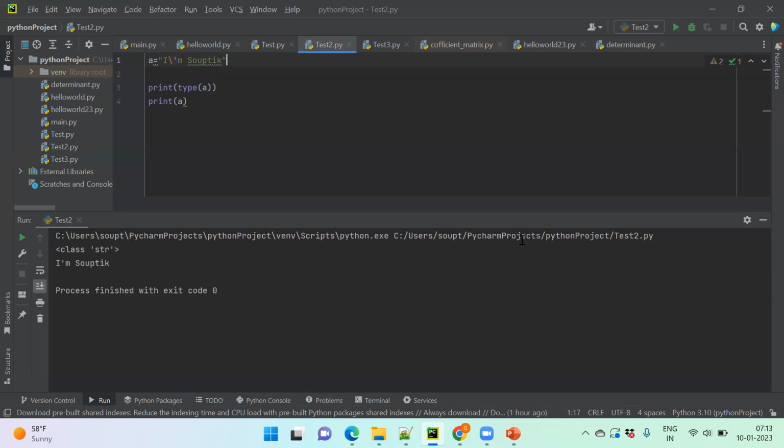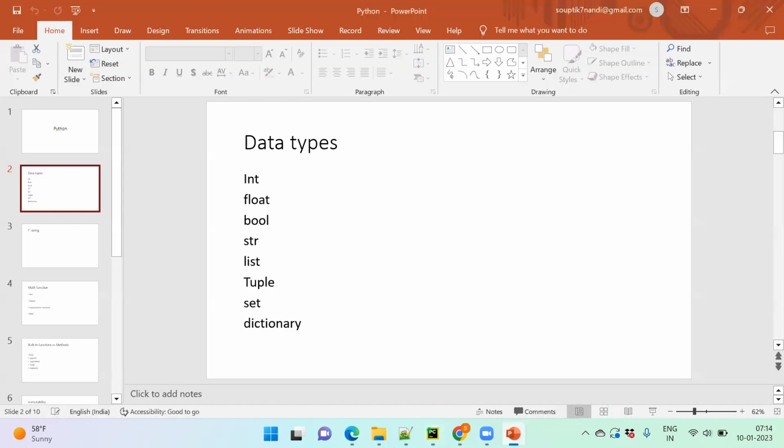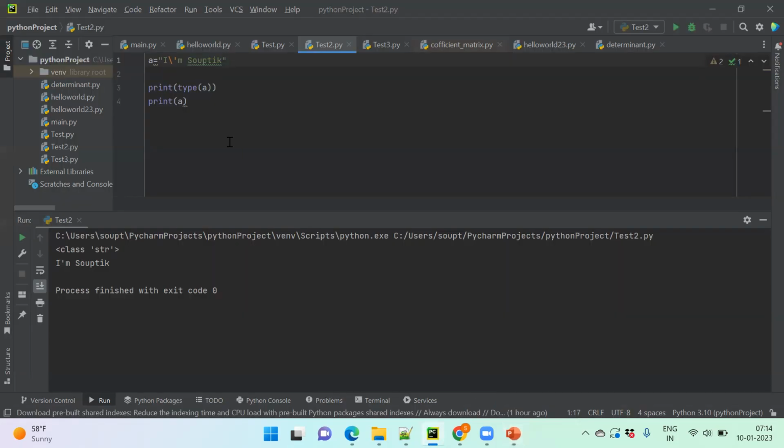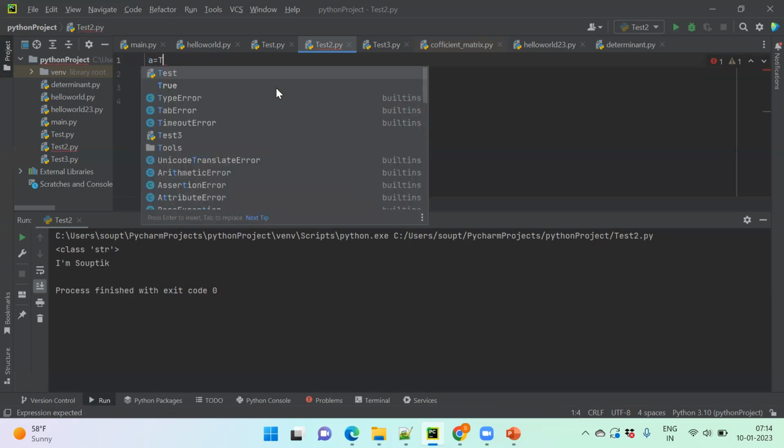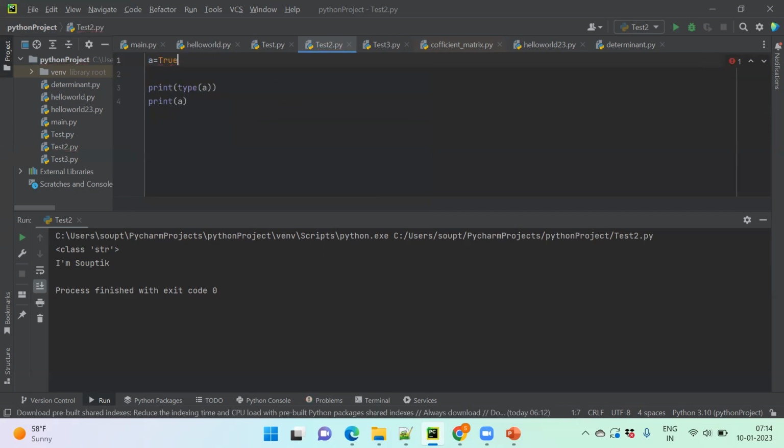There is also raw string in a later chapter. We'll be quickly going through that one. What are the other data types? Float, boolean. Boolean means it should be returning true or false. This kind of stuff. Only true or false. True, T should be in caps. No inverted commas, because otherwise it will be considered as a string. Okay. Yeah, classical boolean. In short form, it's bool.